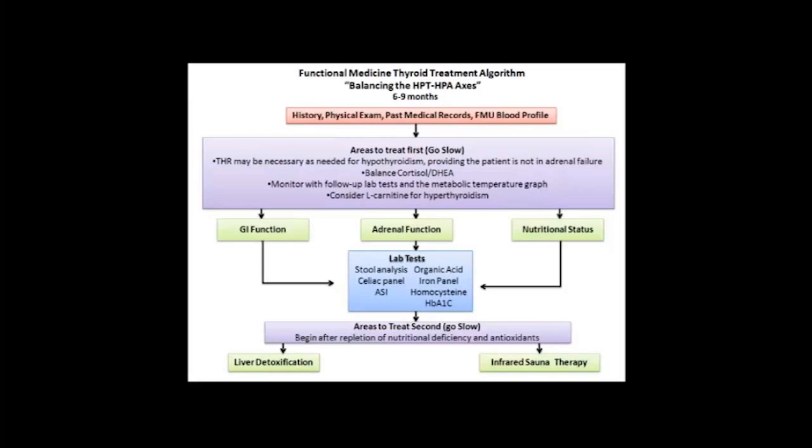The organic acid test, that's a urine test. That could look at oxidative stress levels in the body and also DNA damage. It's a really cool test to do. I get a lot of information from it. It also looks at GI function. It's a really non-expensive test that gives you a lot of good information, even about nutrient status. So if you're not familiar with an organic acid test, feel free to Google that, have a look-see.